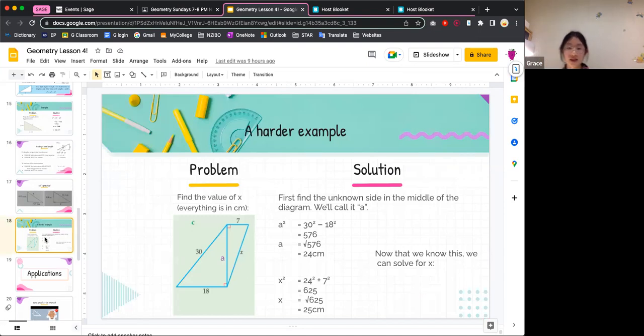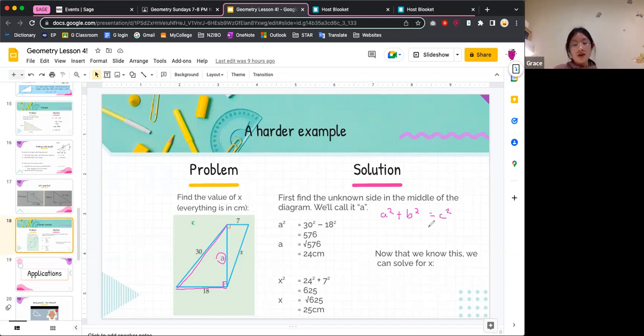All right, so here we have this triangle on the left side. We know that the longest side, the slanted side, the side that's opposite the right angle, is always the longest side. So the right angle is here, right? We've got 30, we've got 18, and we want to find what A is. Now, if we use A squared plus B squared equals C squared, A and B are just the other two sides, C squared.